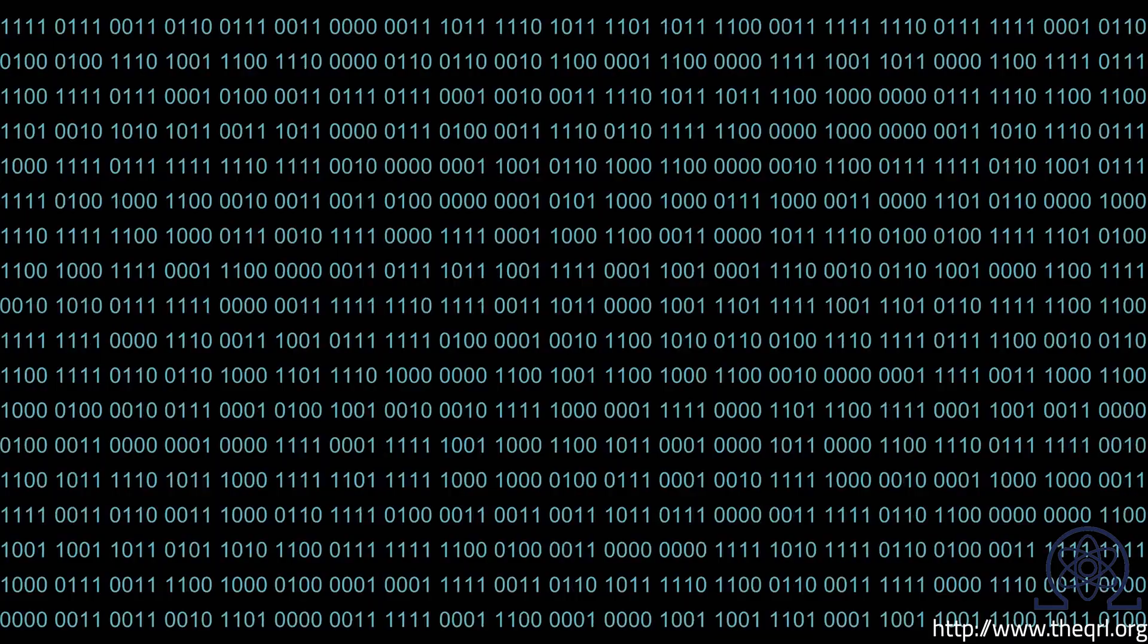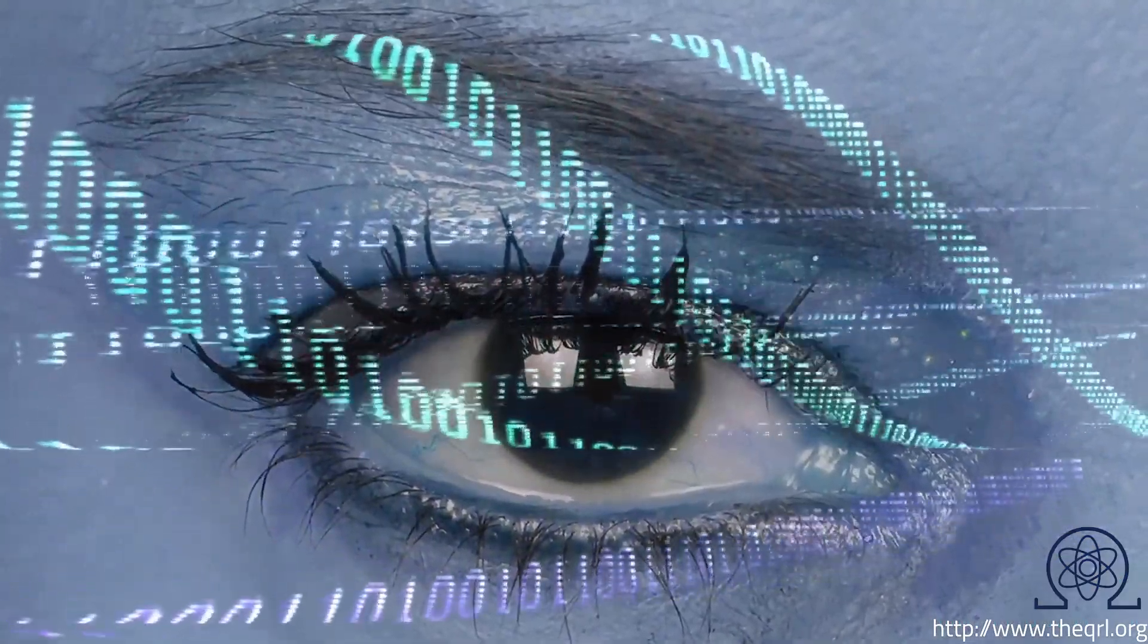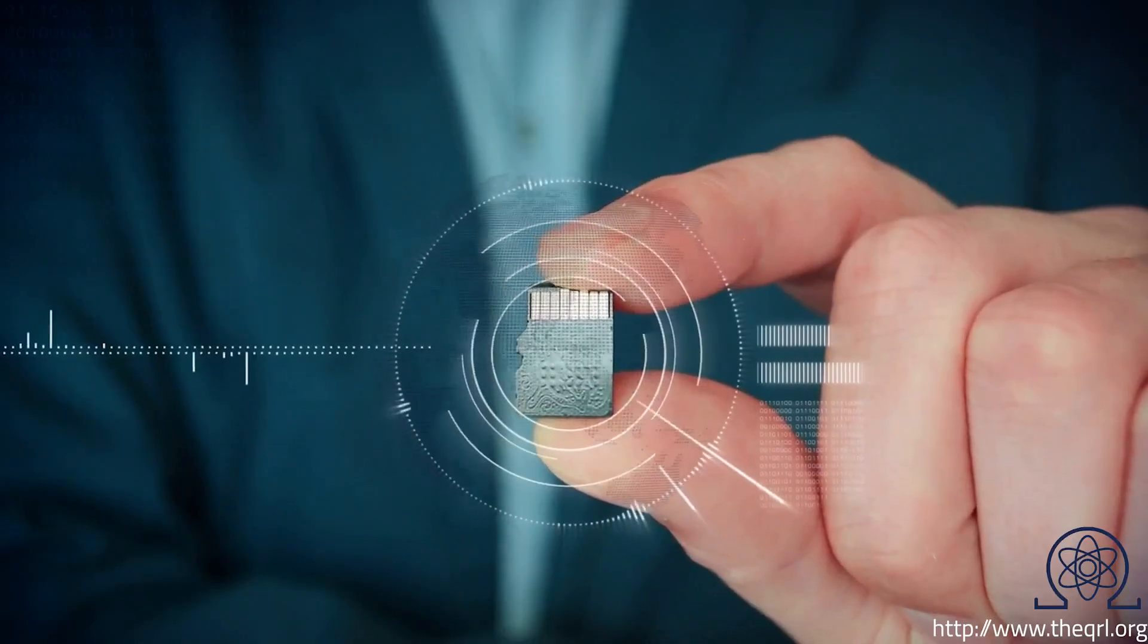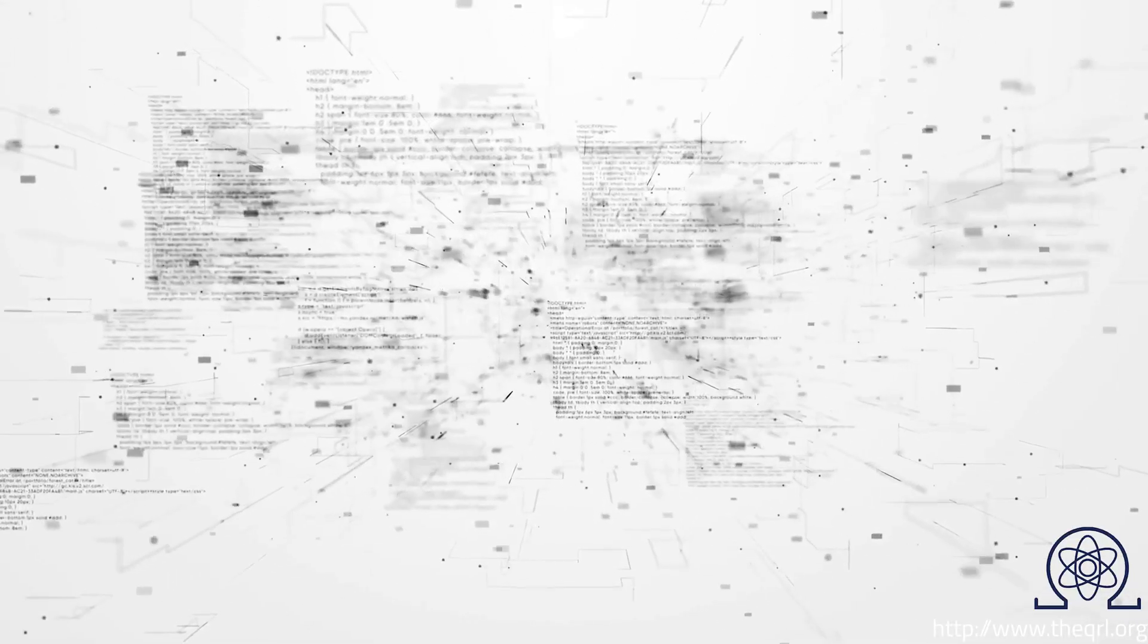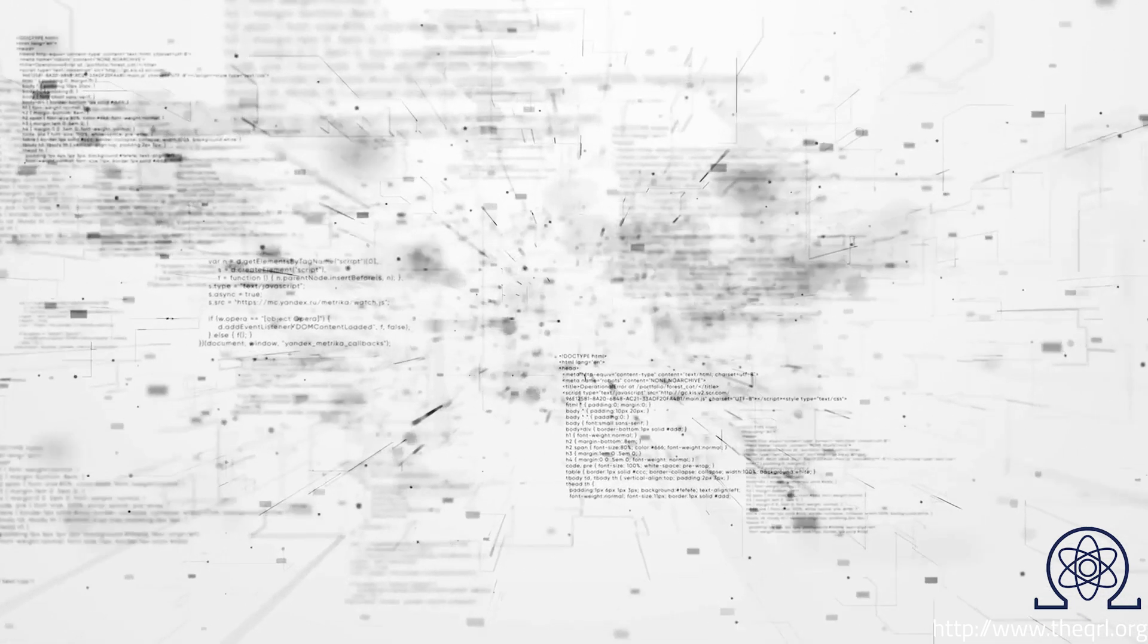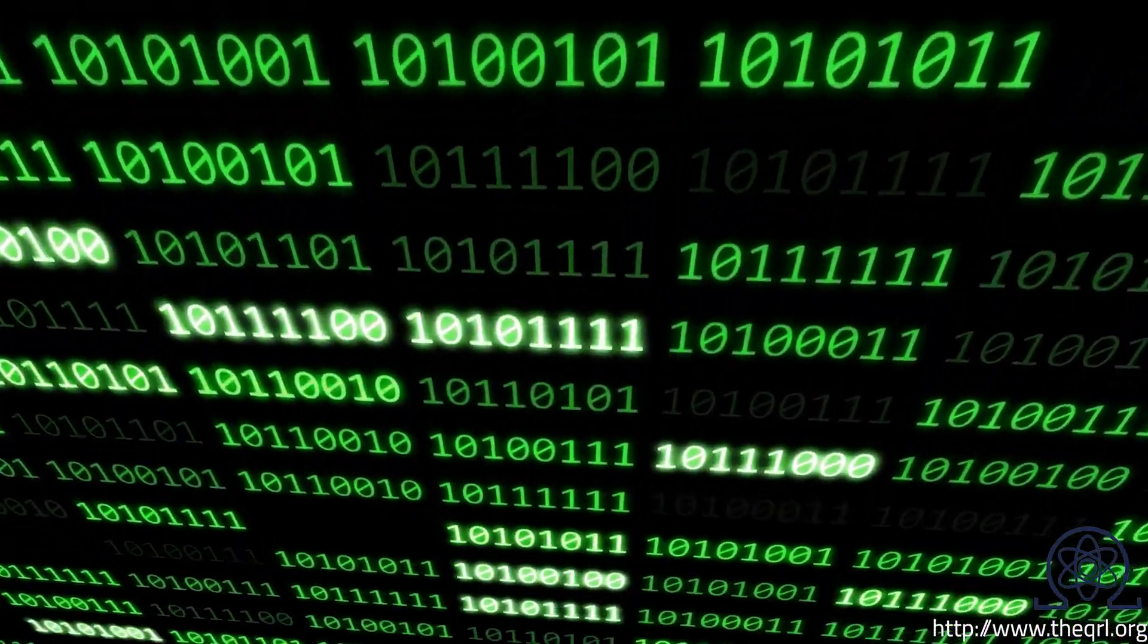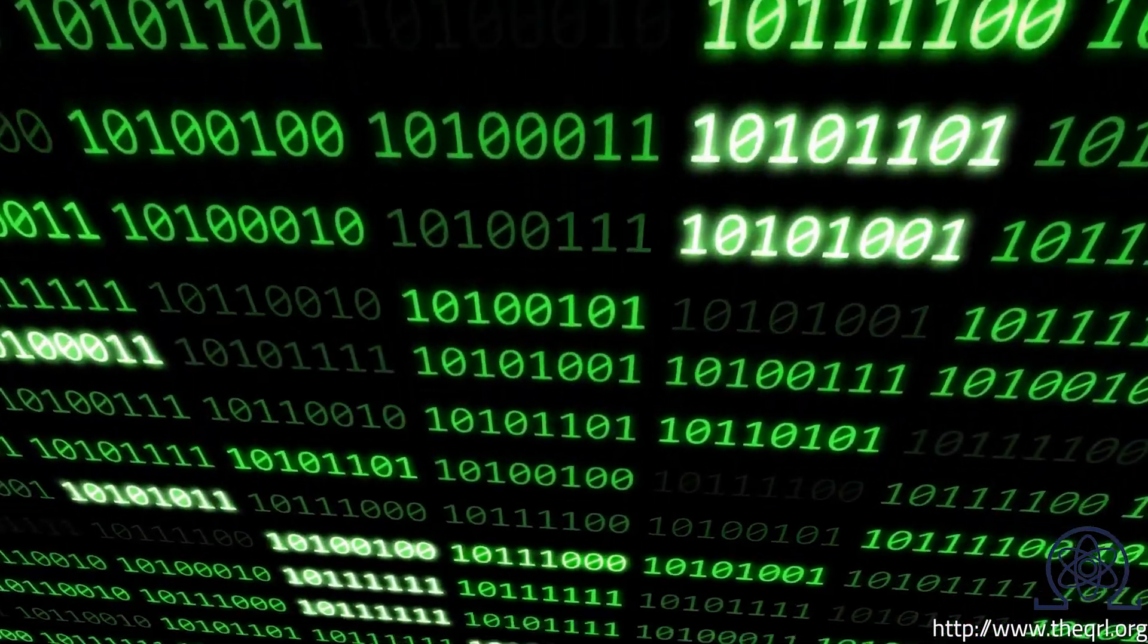In computer class, you might have learned about binary code using bits. It uses either a 0 or a 1 in order to process information. However, a quantum computer uses a probabilistic approach by using qubits, which can have, for example, all combinations of 00, 01, 10, and 11 all at the same time.